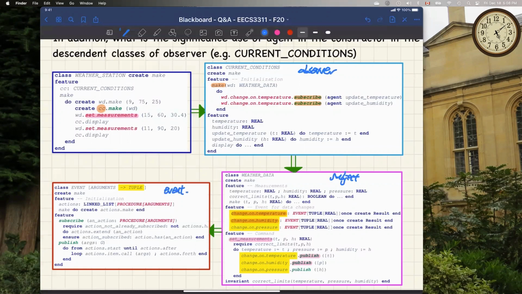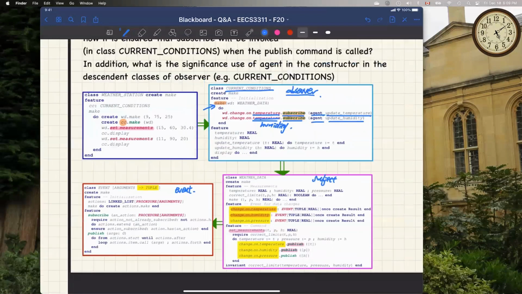Number one, whenever you create a new observer, you want to make sure you subscribe the event's update function, for example, update temperature, update humidity. These are the update routines relevant to this particular observer. You want to subscribe into the relevant events, temperature and humidity, right? This will be the subscribing part.